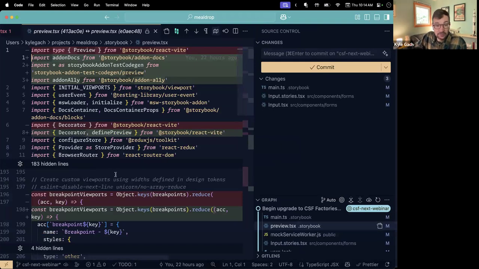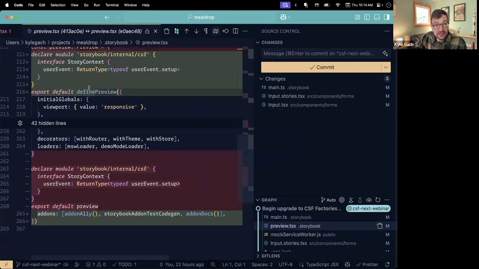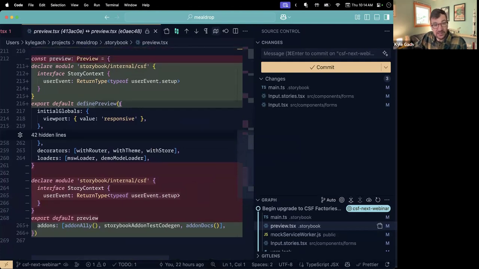So for preview, all it really does is it wraps what was an object in this definePreview function, and then it still gets exported by default. So here we used to have const preview. Now we have definePreview. That's really all it does.